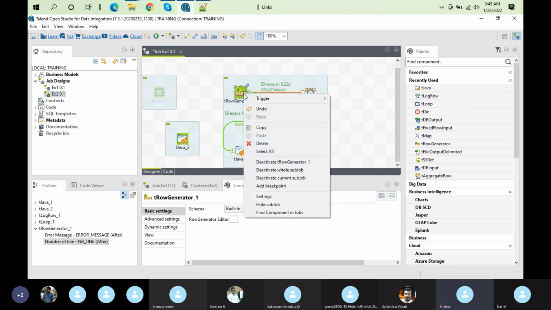Now you see, we are done with the row connections. The data-related processing, the number of rows and the number of iterations are done. What is the other one you are seeing? Trigger connection. Trigger connection is kind of like the triggers you may have heard of in your SQL experience. If you have heard of triggers, something happens, then immediately you want to hit something.